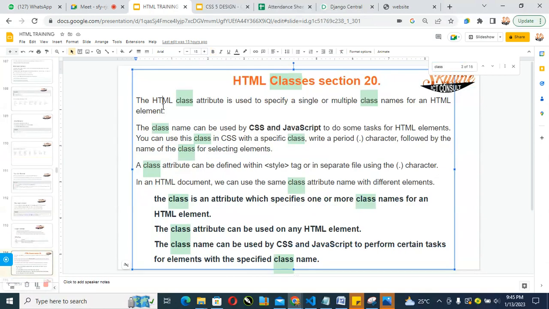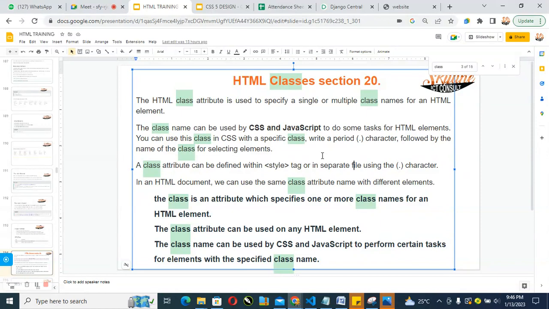Okay. Now this is classes. Are we together? This is classes. Now, the HTML class attribute is used to specify a single or multiple class names for an HTML element. This class name can be used by CSS or JavaScript to do some tasks for the HTML element.